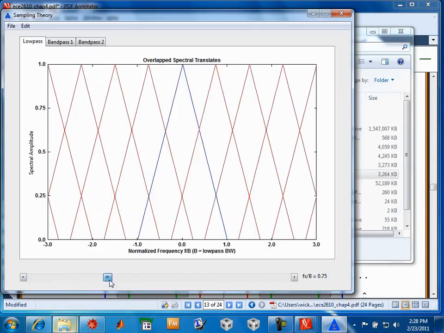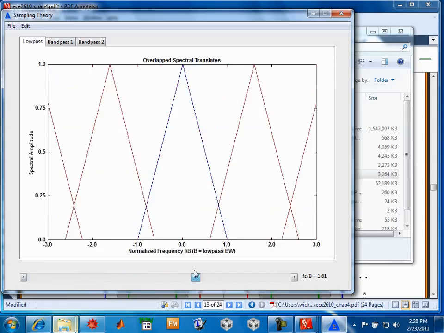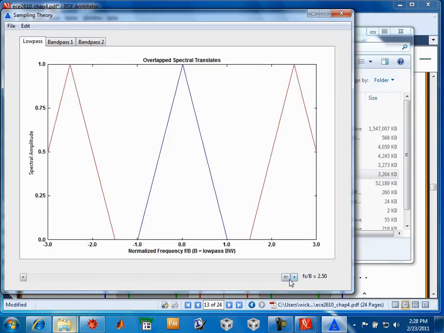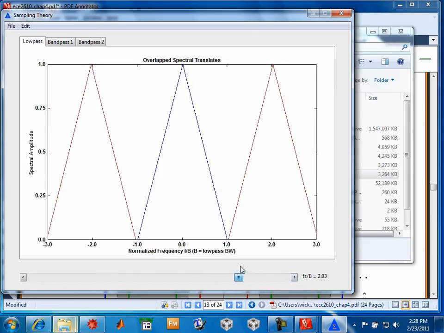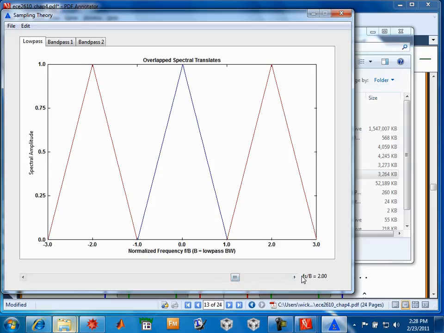So this is kind of a graphical thing, but I'm going to dial it all the way up here to where the sampling rate over the bandwidth of the signal is now double, which means we're satisfying the sampling theorem. So the translates are the ones in red. That's the images that we get when we shift up by 2 pi or down by 2 pi. And another way of looking at this, and not a requirement for this class, this is just a more advanced way of looking at it, which I'm trying out on you to see how well you can accept it. It's just an experiment.